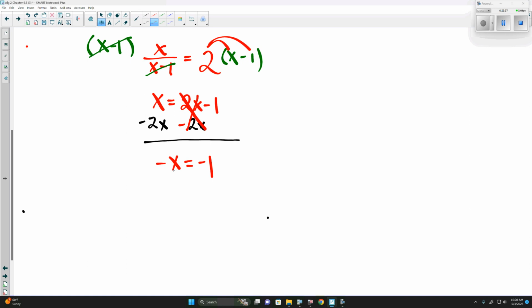Now, as we've said, most of the ones that we've done so far, having a negative value is not helpful. But is x by itself? No, we still have the negative, yes? So to finish solving, we need to divide both sides by -1, telling us x is equal to 1.